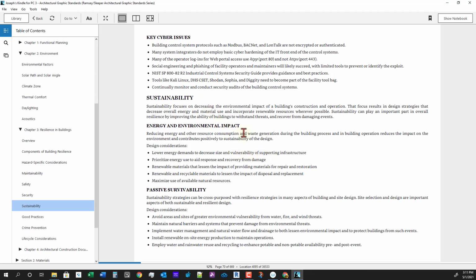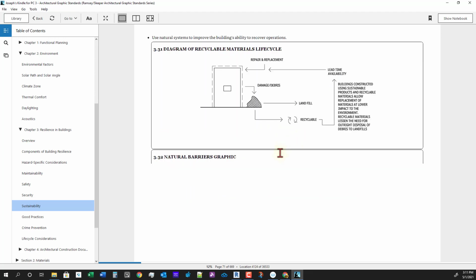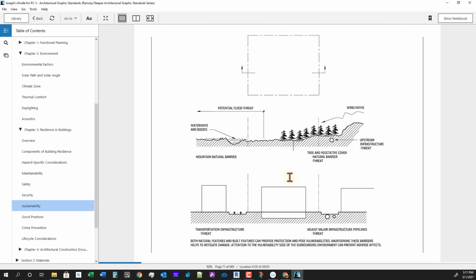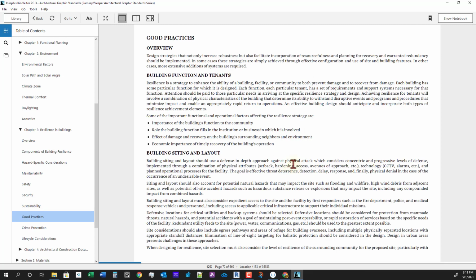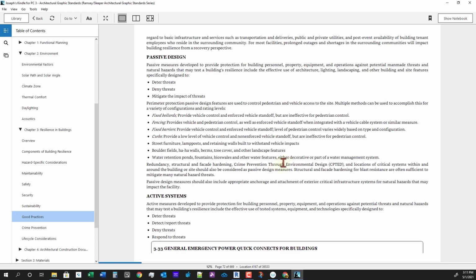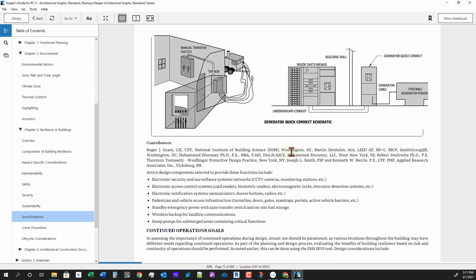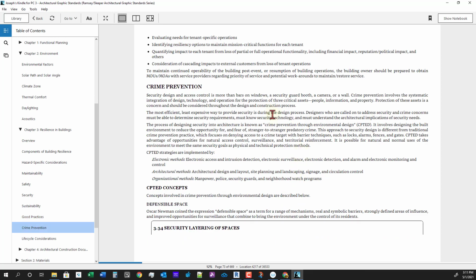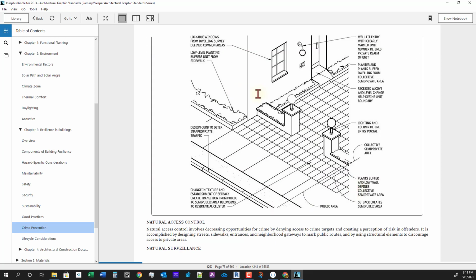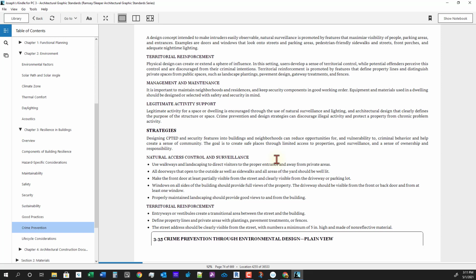And again, you can continue to go through the chapter just to peruse and look at sustainability and how it is affected by the environment and other things. So that's pretty much chapter 3. There's some crime prevention things, and how to design with those things in mind.